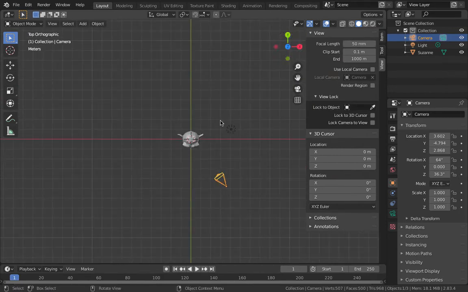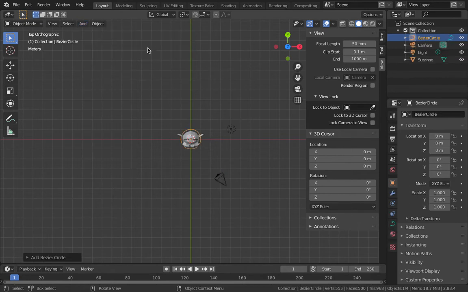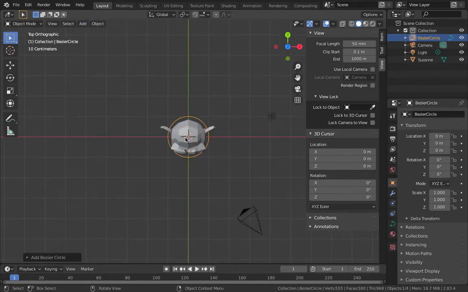I will look from the top, and I'm going to add in a path for the camera to follow. So I'm gonna click Add or Shift A, go to Curve, Circle. Don't go Mesh, Circle, that's wrong. Curve, Circle. And that is added here because the 3D cursor is at the origin. It doesn't just default to adding where the origin is, it's where the 3D cursor is.